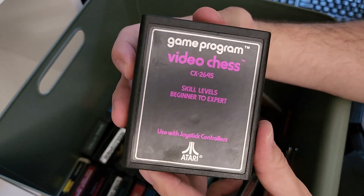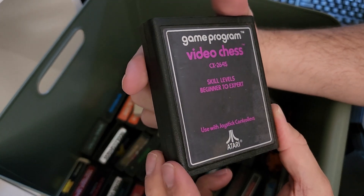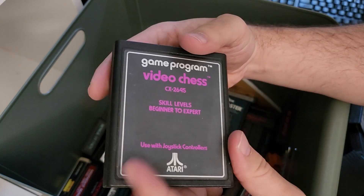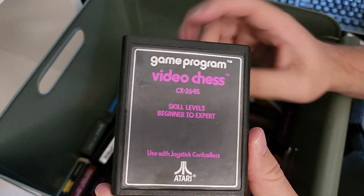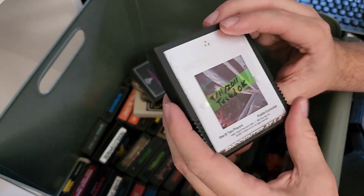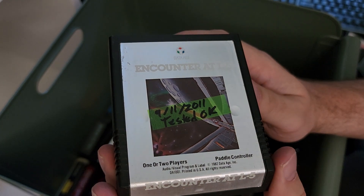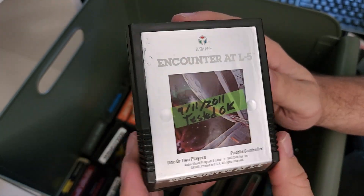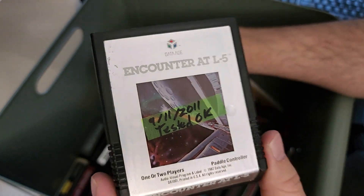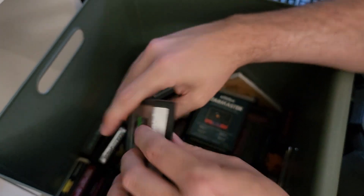Video Chess — I would love to see what kind of chess AI is on the Atari. It uses joystick controllers. I've never played this. I think this was a MagFest purchase that just went in the box. This is another one from Crow — Encounter at L5. This was a paddle game, and since I never had a functioning paddle controller — Sendu sent me one but that one had the jitters — this is still unplayed.